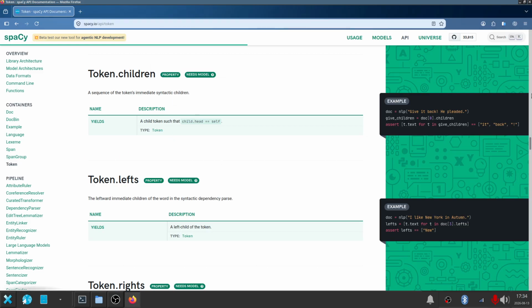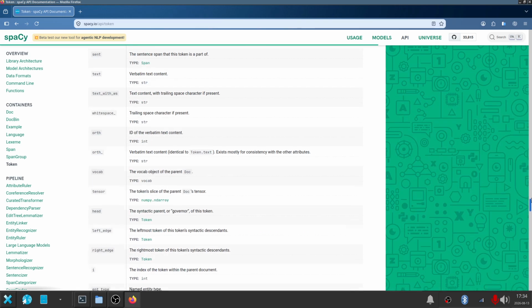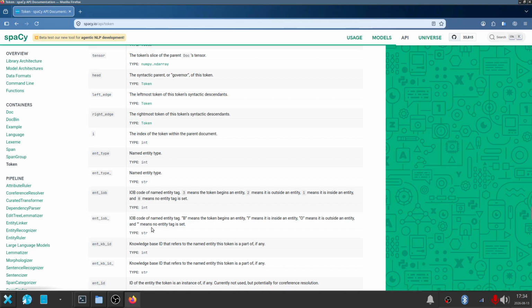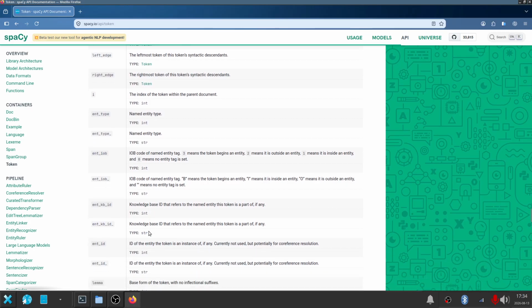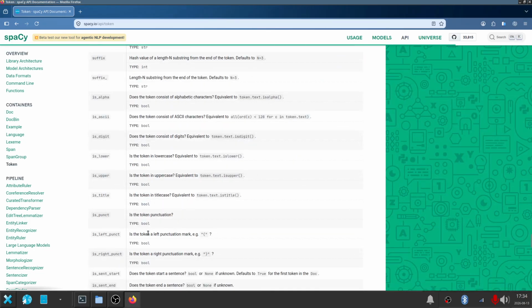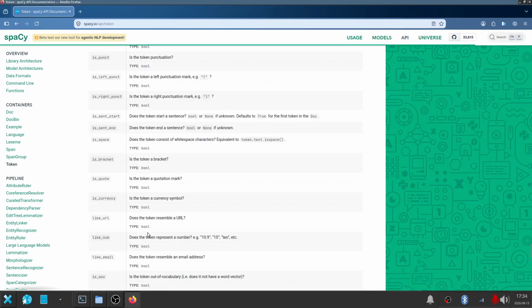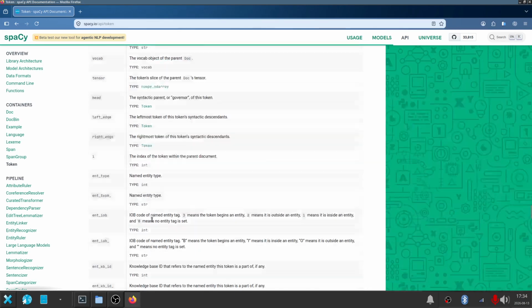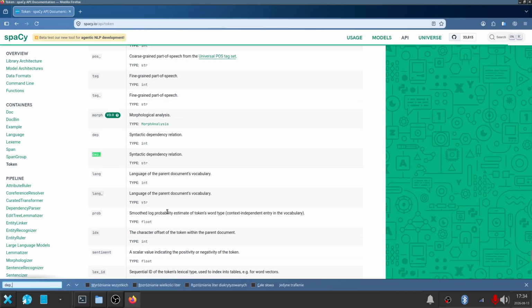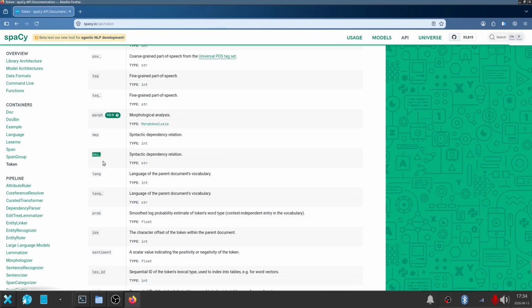So fields: entity type, if this is named entity, and here is as an integer and here is a string. So this is essentially in such a way that you can use it as encoding, and in this case those are representative strings. Okay, so what we want to do is check its dependency, right? So dep underscore, syntactic dependency relation.